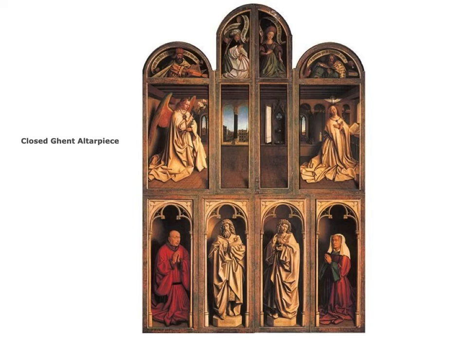The bottom row depicts John the Baptist, center left, holding a lamb, and John the Evangelist, center right, holding a chalice. The 2 figures surrounding them are the donors, Jos Vijd and Elisabeth Borluut, who are painted in red to depict them as living. So these images are packed with symbolism and iconography. And the primary aim of the artist is to create realistic images that bring these ideas and stories to life.